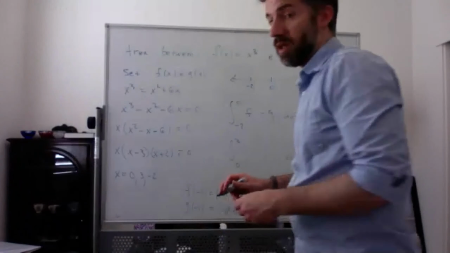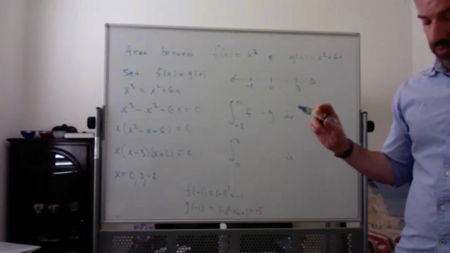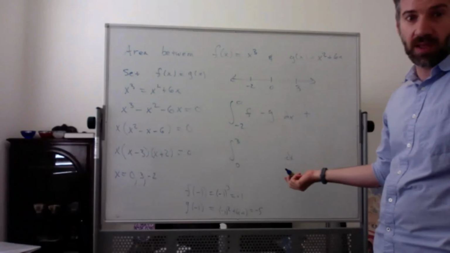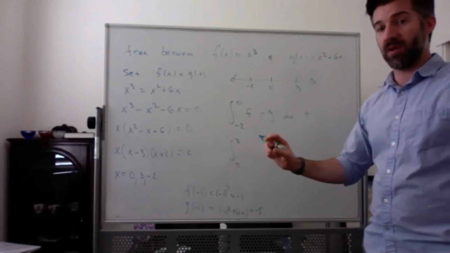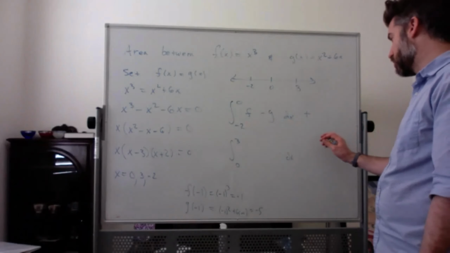On the other hand, they don't always switch. Sometimes it's still the same one that's bigger, so you actually have to check. You can't just assume it's going to be g minus f for the other one. So now from 0 to 3, we're going to check a point between them. Not the end point, you have to check one of the in-between points. I'm going to either plug in 1 or plug in 2. Either way will show us.